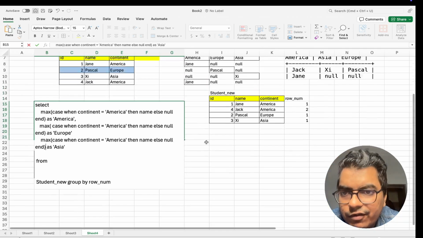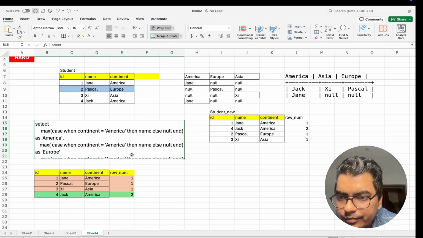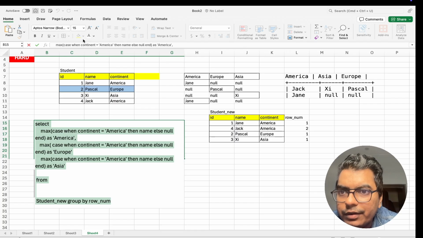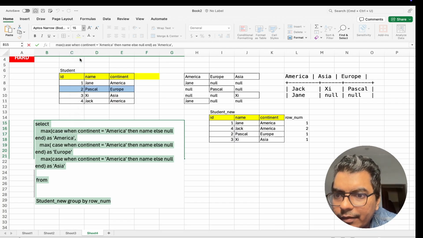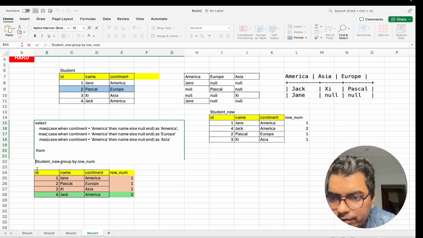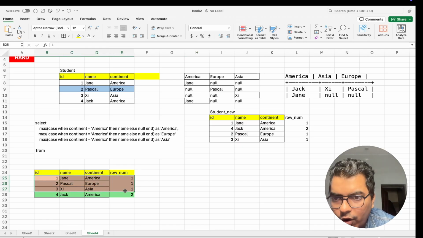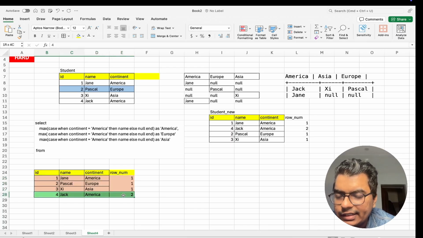Now how this will work, let us see that first. Let me make the font a little smaller, 12. I think it's now visible. So when I'm going to run all these three case statements, these three statements are going to run the first time for this block, and the second time all these three statements are going to run for this second group by clause.